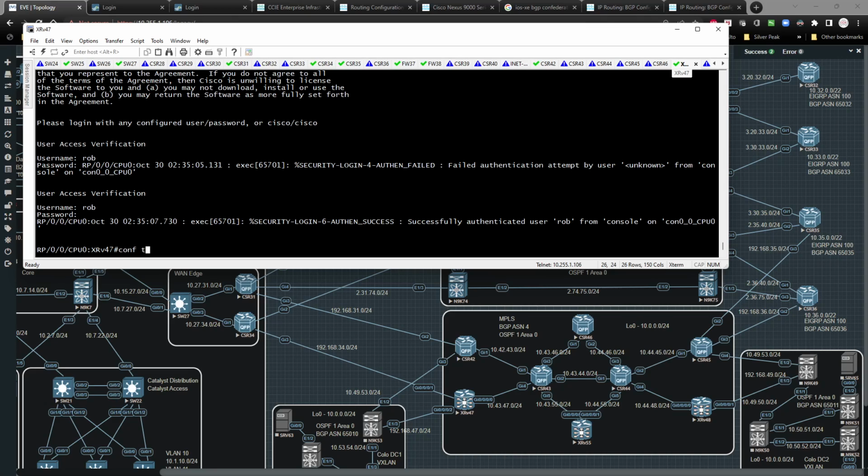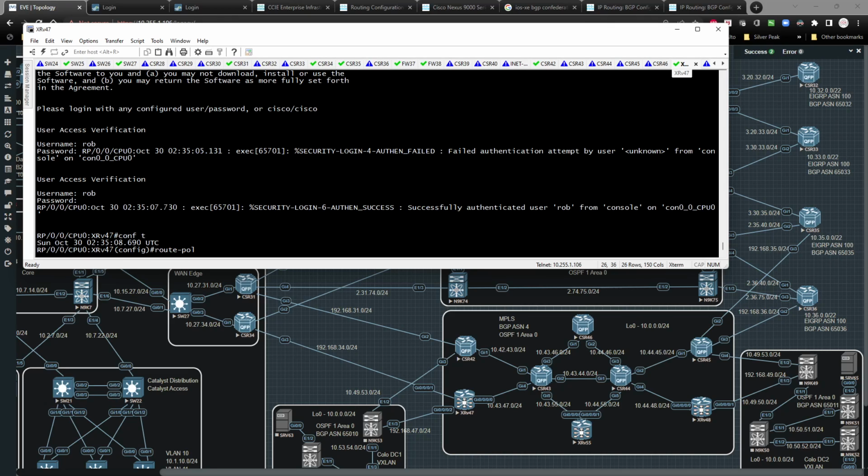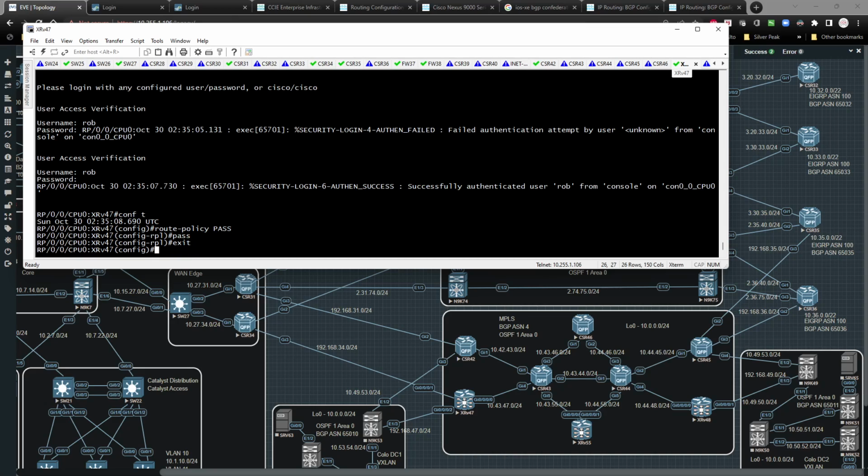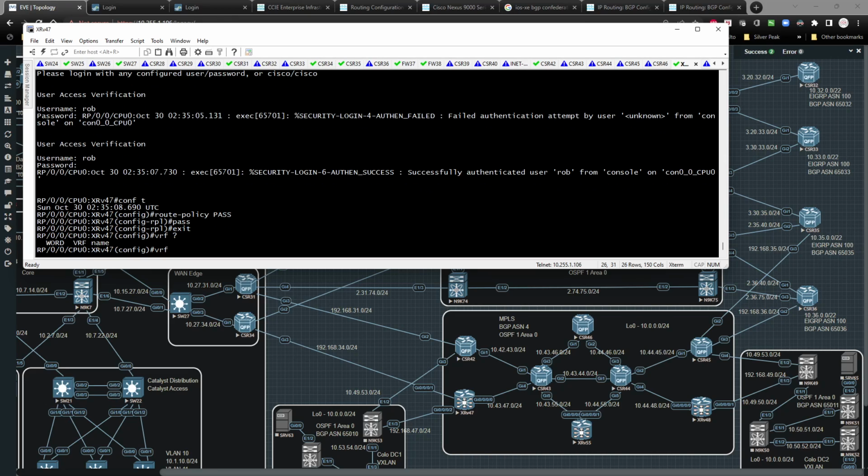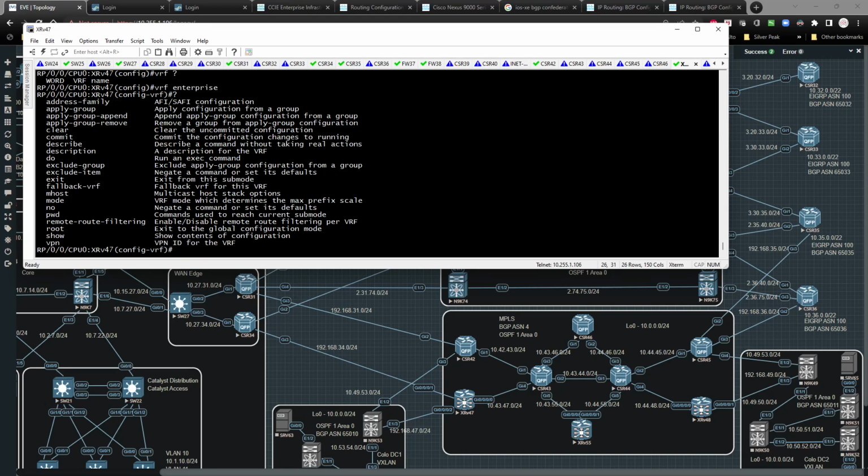We're going to type in route-policy pass, exit out, router, and we need to create the VRF on this side. The VRF configuration on 47 is a little bit different, but for the most part it's the same thing. So I'm going to go ahead and type in VRF. VRF name is going to be enterprise. Underneath here we're going to type in the address family first.